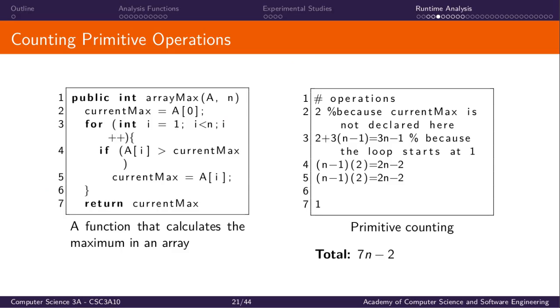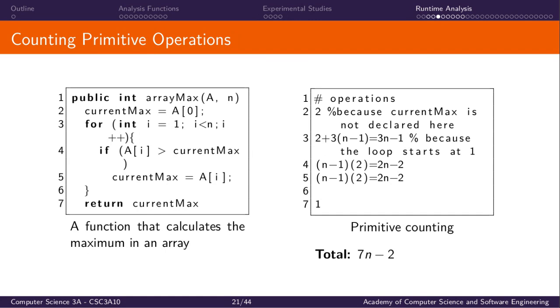All right, so we want to do exactly that for our first example. We have here an algorithm that wants to find the maximum value within the first n values within an array. How do we do that? You should remember this from first year. We assume some initial maximum, then we iterate through the entire array, each time checking: is the current value greater than our maximum? If it is, then we will update our current max.